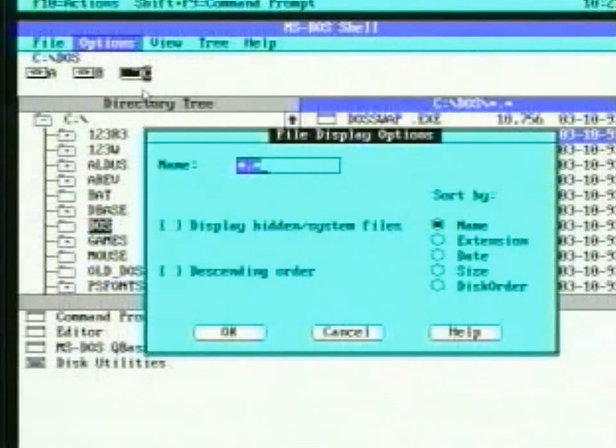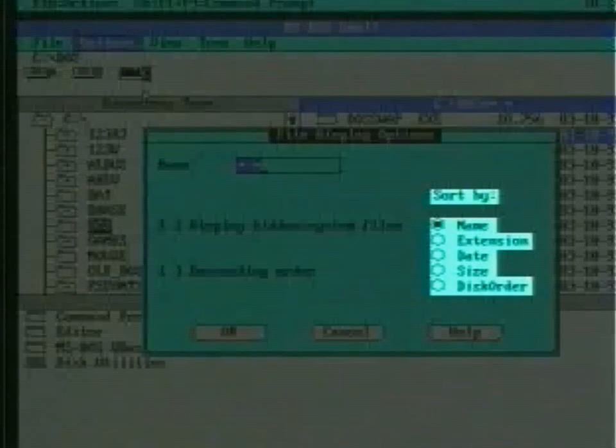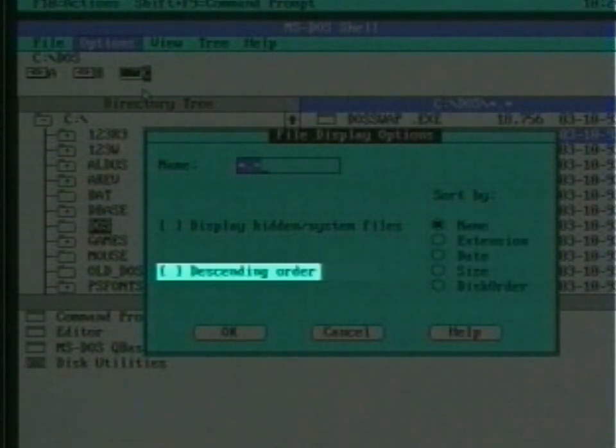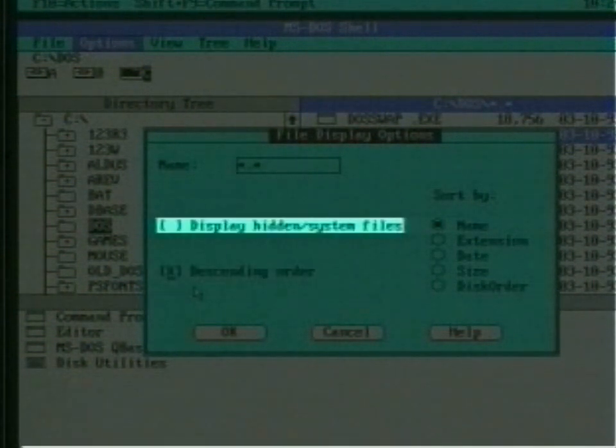Remember our dir command? Under Sort By are some different ways of displaying files in the shell. We'll keep the listing as it is for now, so don't make any changes here. The file defaults to ascending order. Put an X here to change to descending order. Leave the hidden files hidden and make sure there is no X in this box.